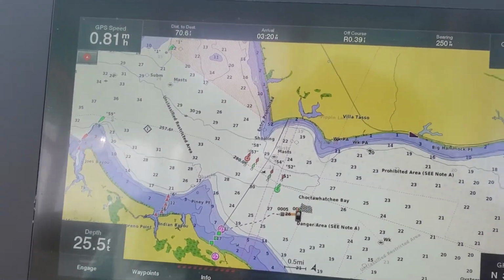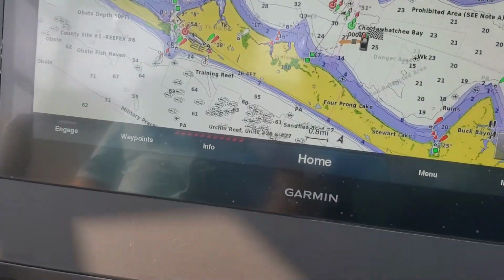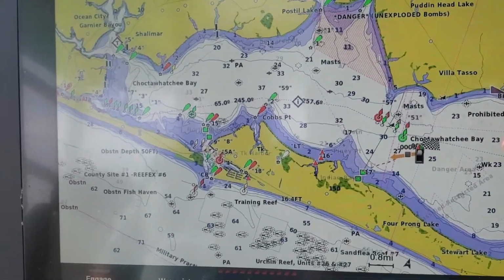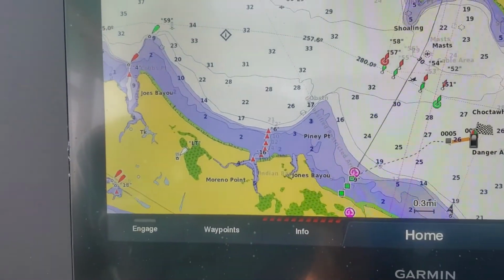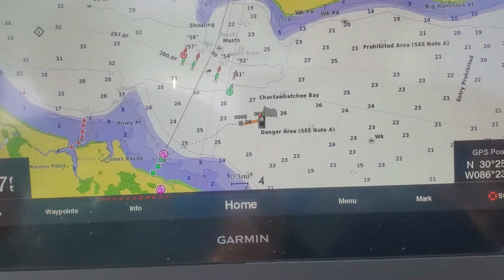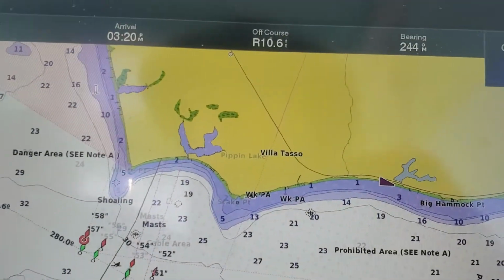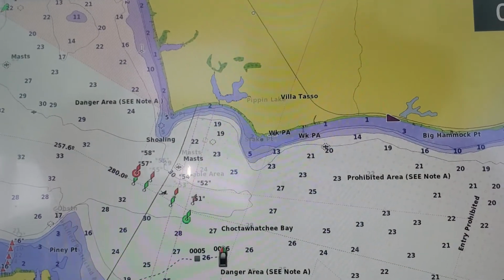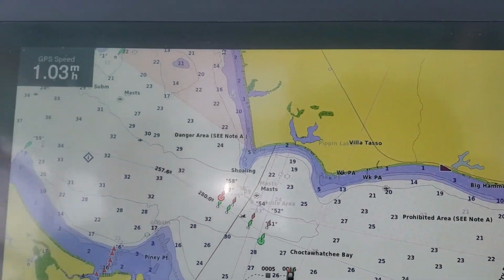So this is saying right now that it wants to autopilot us to the waypoint that we dropped. That's what the flag means. If we were to hit engage, it would take us to the waypoint that we engaged to earlier. So to take that off the screen, hit stop panning. That's going to center you back, and then in the top left-hand corner, the big red stop sign, the little smaller stop sign, takes that away. Now it won't want to navigate there anymore.